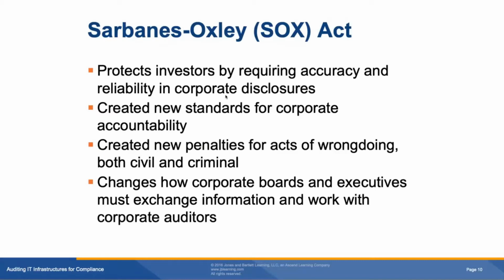The Securities and Exchange Commission. We noticed in Enron that the auditors were working for the company and they were friends with the boards, and the corporate executives were using the company as their own personal piggy bank. They were taking loans from the company, things of that nature. Can't do that anymore, right?